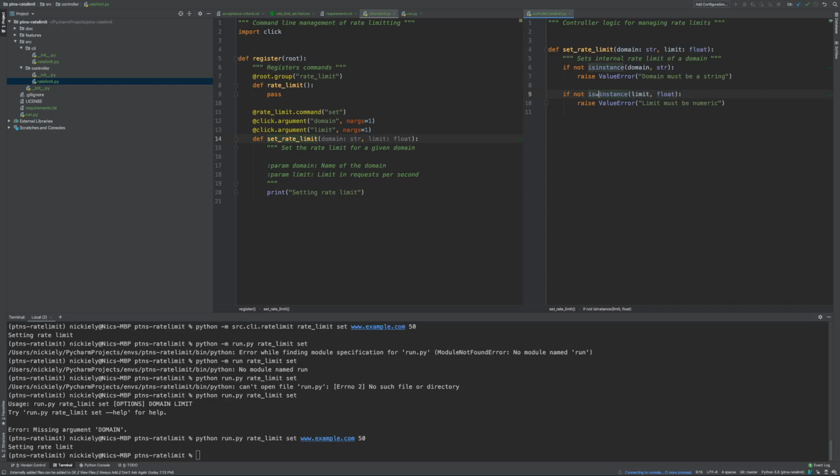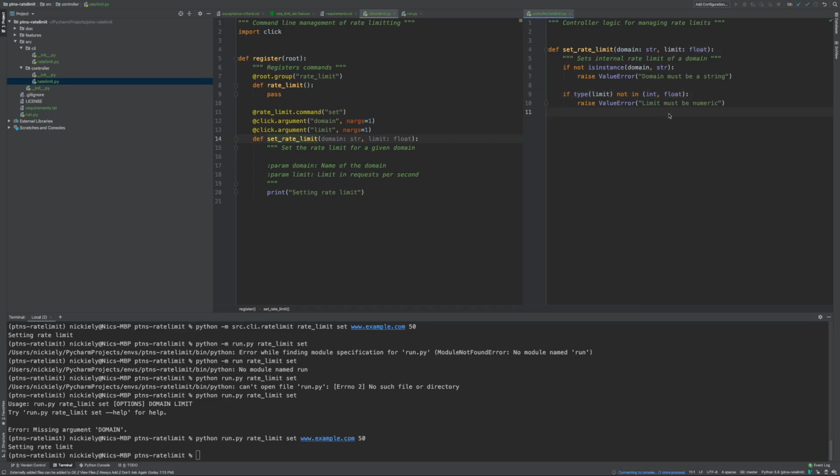So one thing we can do is take the type of the limit, and we say it must be either an integer or a float. And if it's not, then raise the value error.